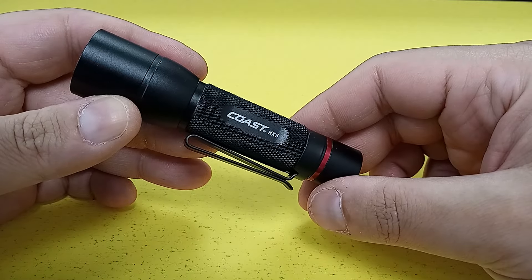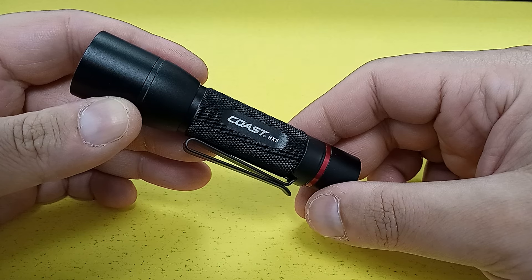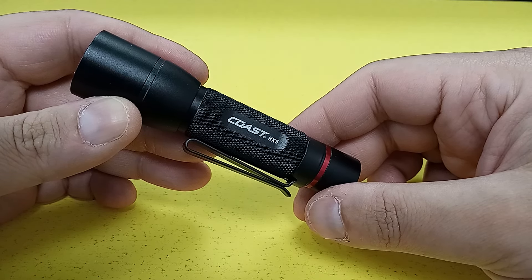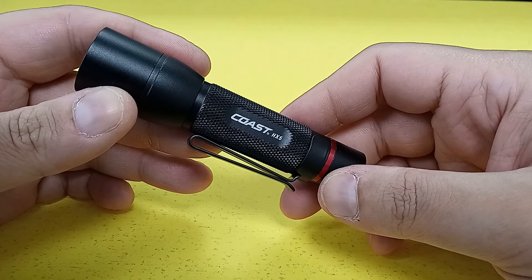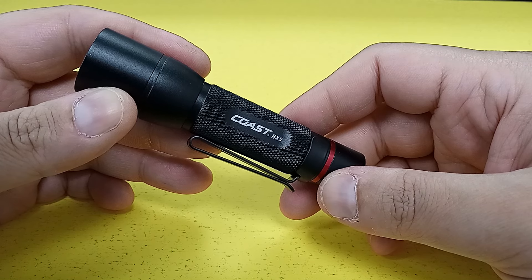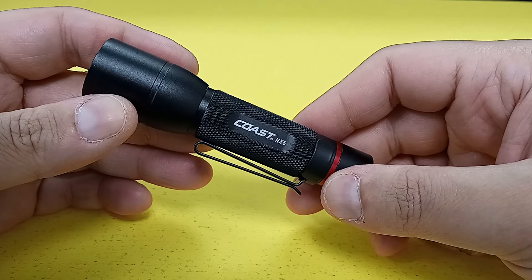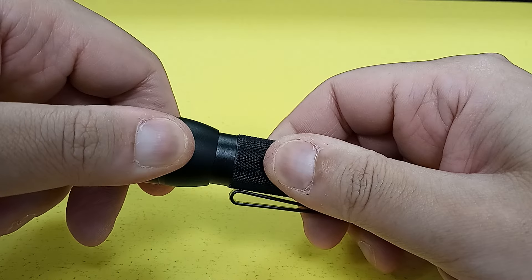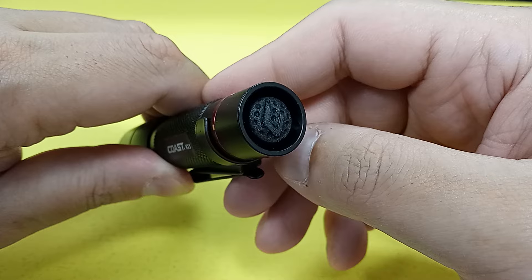That's what I wanted: a nice, basic, single-mode flashlight to put into my two-person Stealth Angel pack. Keep in mind, it is a two-person pack, so I know I'm going to have a flashlight on me already. If I'm trying to get out of Dodge with that pack, chances are the person I'm leaving with is not going to have a flashlight. So I can pull this out, hand it to them, and say: here's how it works — push the bezel against the light for flood, pull it out a bit for throw, there's your on/off button. Single mode. Nice, simple, easy to teach.